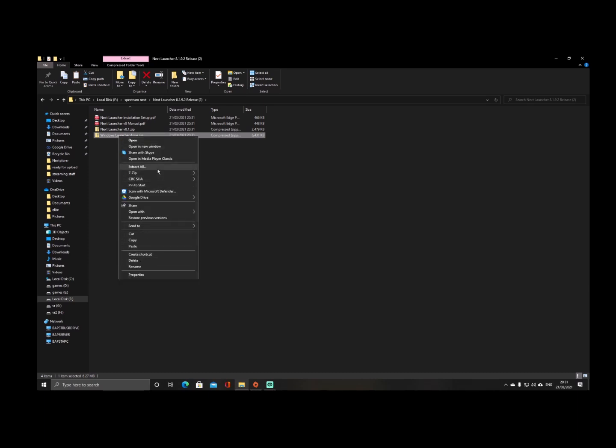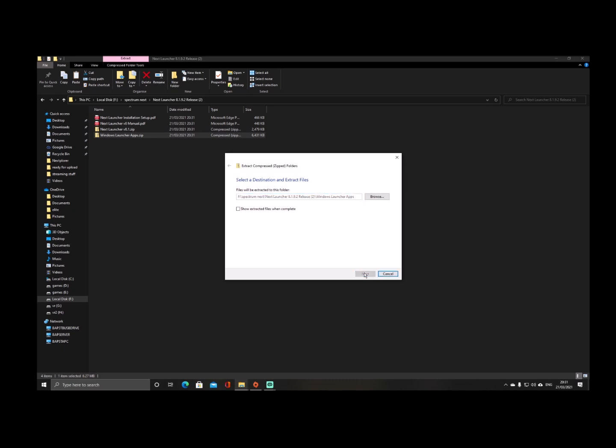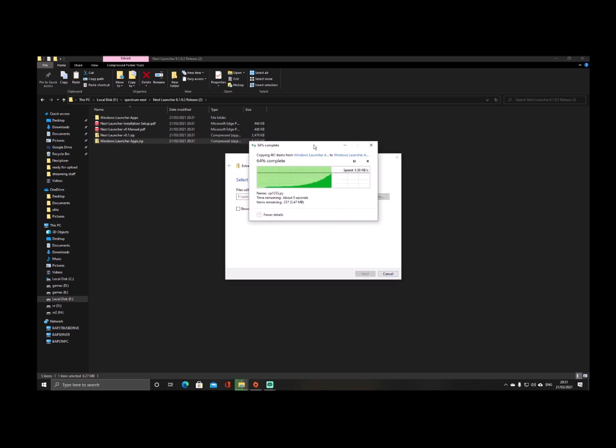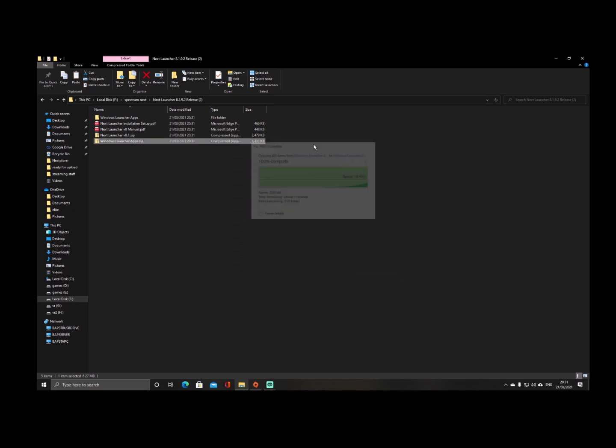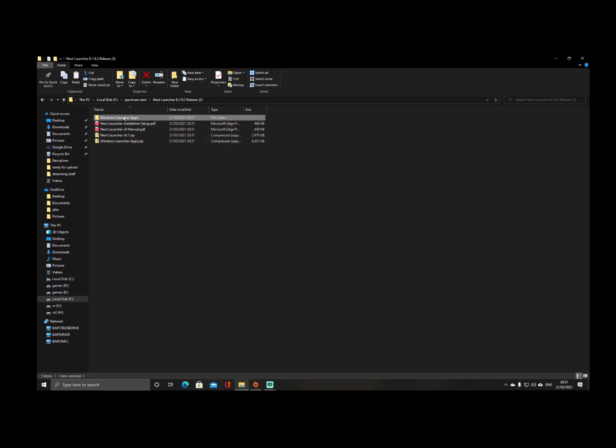So if we extract all those, okay, go into that folder, and there we will have Qlink server. So this is what we need to talk to the Next.